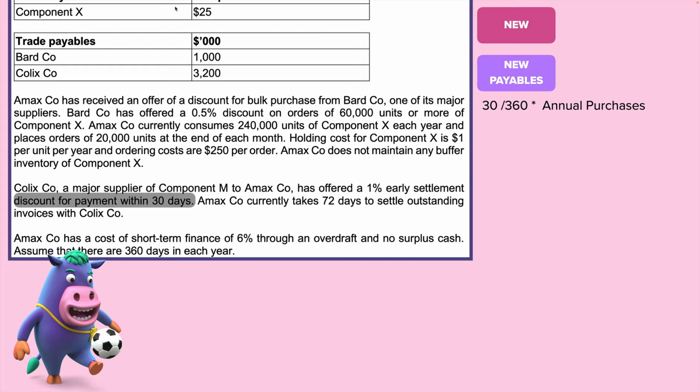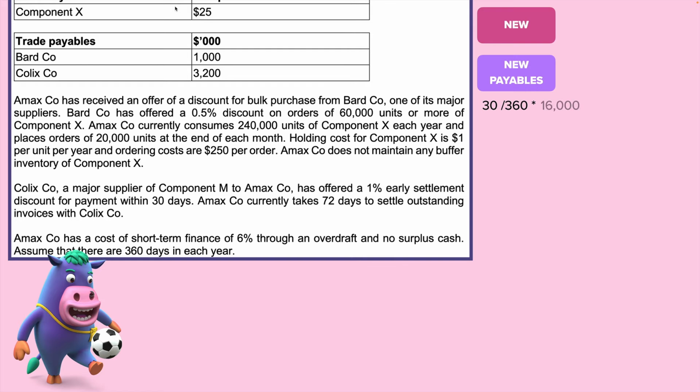But they haven't, so I'll have to try and work backwards, because what they do tell me is what the current payables is, and what the current days is that makes that 3,200 payable. So I know that if I divide that 3,200 payable by 72 days, that gives me 1 day. So the annual purchases must have been that times 360, to get to 16,000. So working backwards, make sure you can do that. I now know my annual purchases are 16,000.